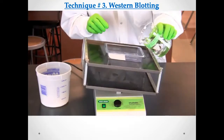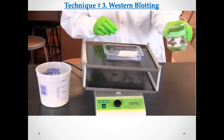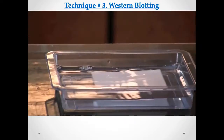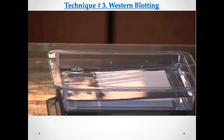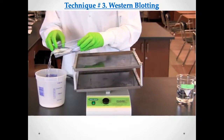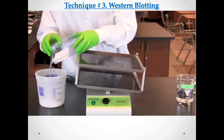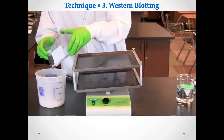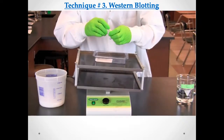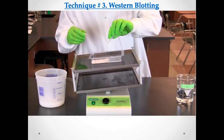Add another 50 milliliters of wash buffer to the membrane and let it wash for 3 minutes on the rocking platform at a medium speed setting. Discard the wash buffer. Add 10 milliliters of secondary antibody and incubate the membrane for 5 to 15 minutes on the rocking platform at a fast speed.